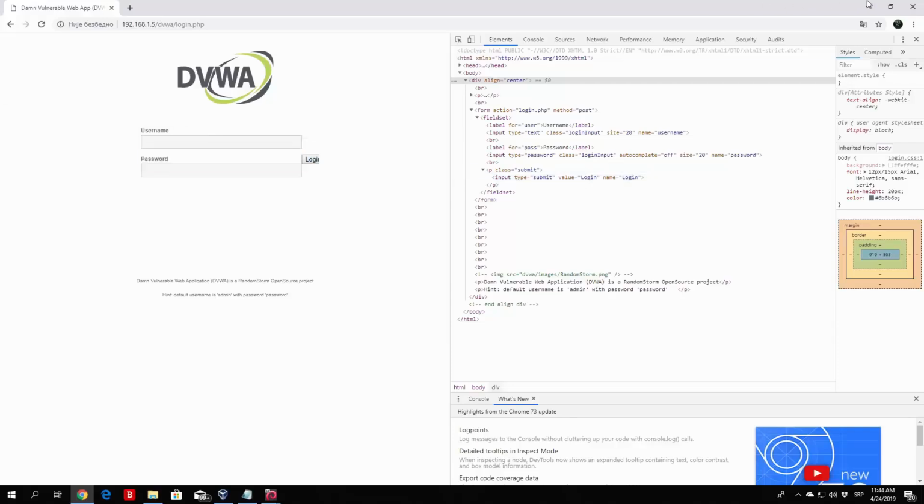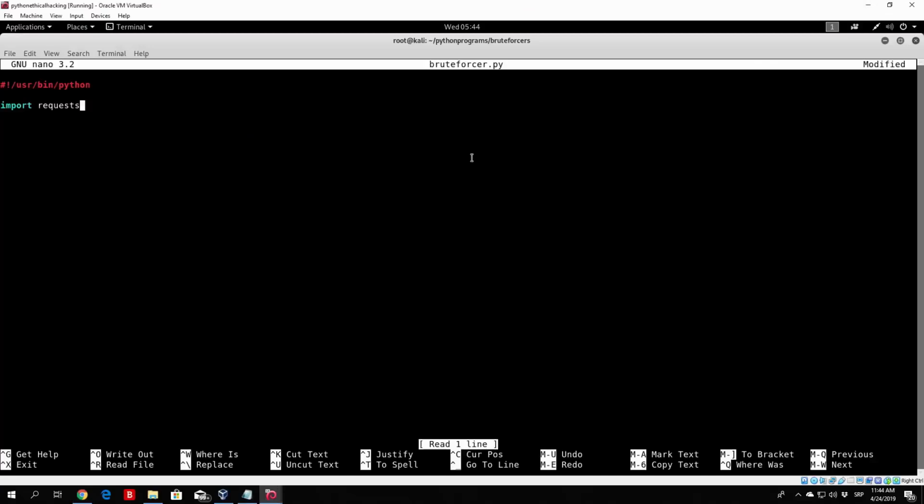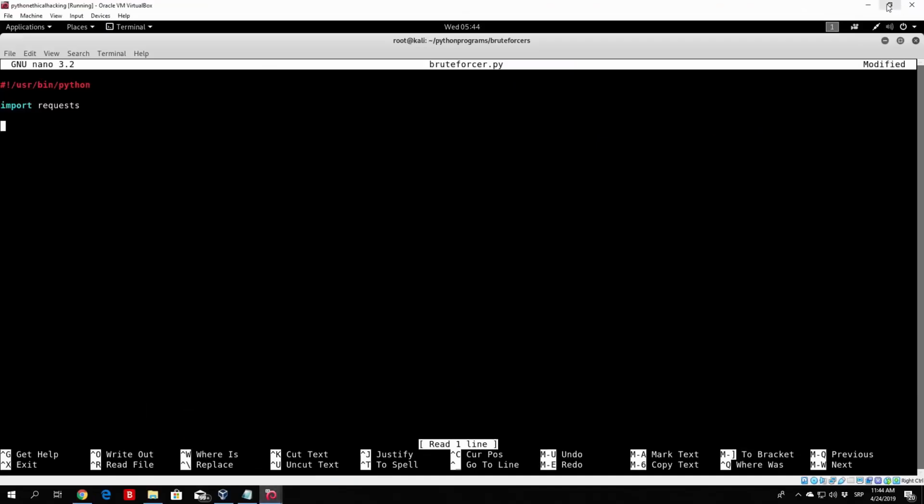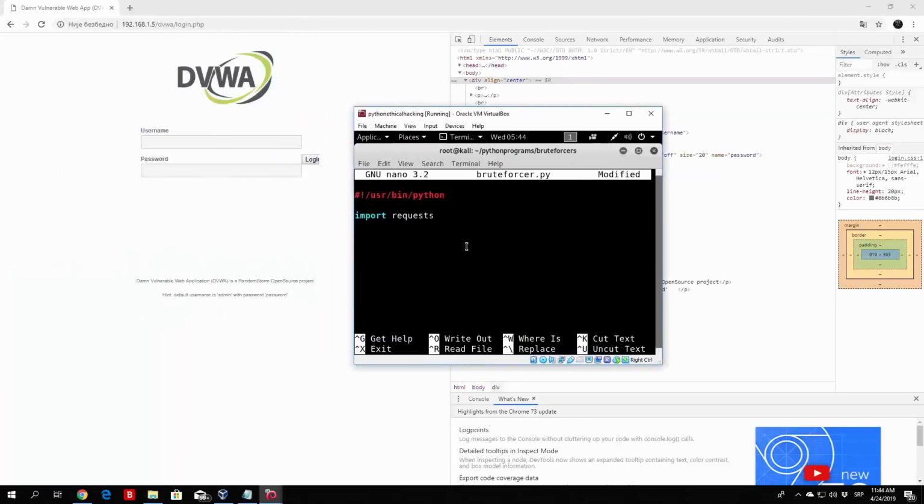So let us do that right now. Import requests. The next thing we want to do is specify the URL that we're actually going to brute force. So the URL would be the actual URL of this page right here. So you can copy it if you are running this from the actual Kali Linux Firefox, or you can just type it like me. I will just lower this and type the URL. We will store it in, for example, a variable called page_URL equals, and then between the double quotes we need to specify the full URL.